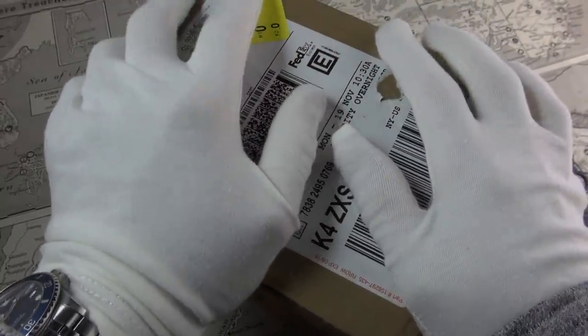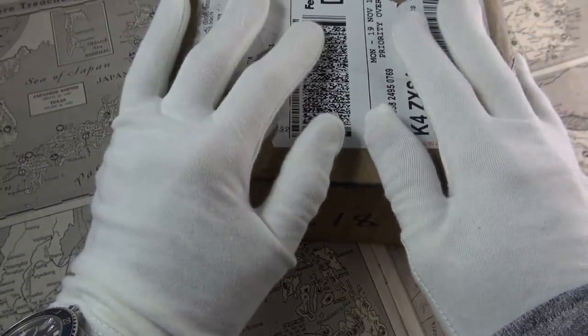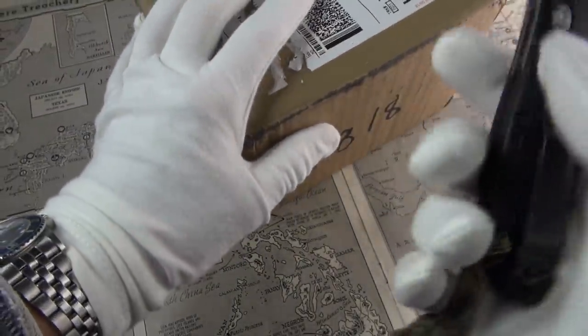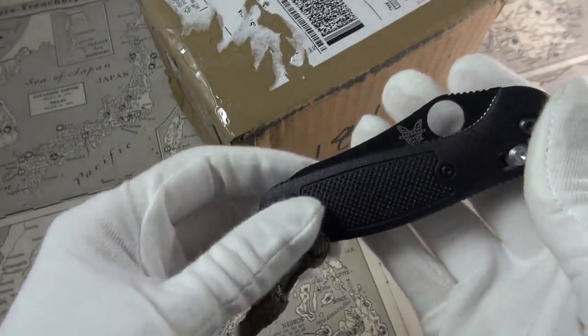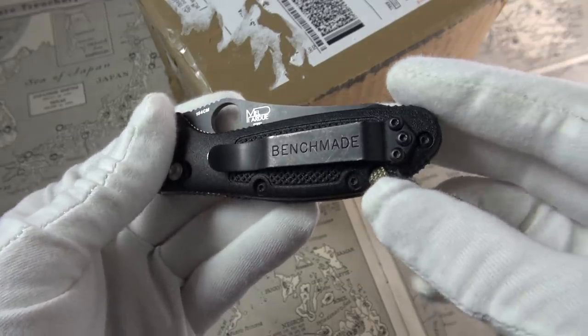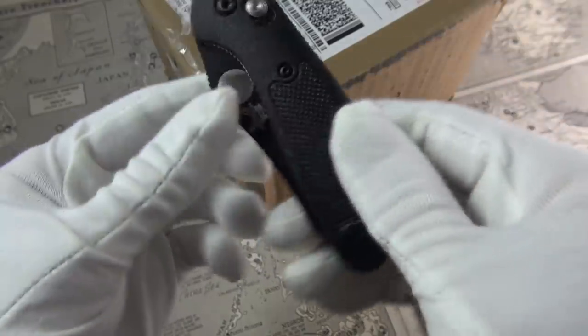Yes, there it is — the Royal Oak. But this is no ordinary Royal Oak; this is a very rare version. Before we get into the unboxing, I do have to address something. I've noticed I refer to my knife as my 'Benchmark' — it's actually a Benchmade. Apparently there's another brand that's like a ripoff of Benchmade. Just to be clear, my knife is the Benchmade Griptilian.